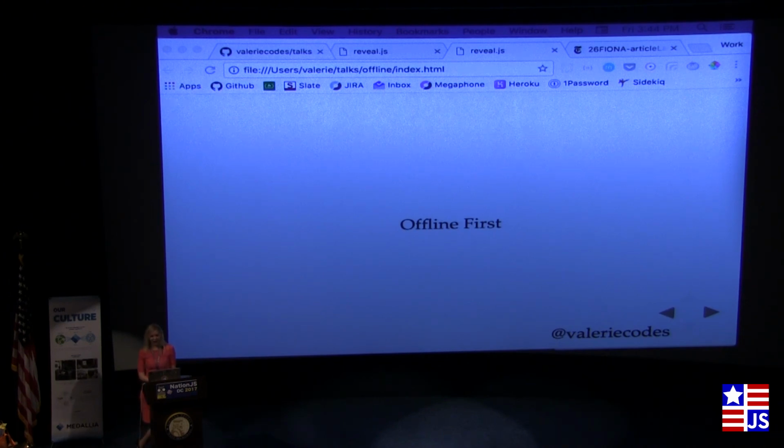So the ideas we've talked about so far are helpful for people with slow internet connections or limited bandwidth. But what about the separate issue of an unreliable internet connection or one that says it's connected but isn't? There's a growing movement toward offline-first development, which assumes that a user does not have a connection and serves from a cache. Then if there is a connection, updated information can be fetched and rendered.